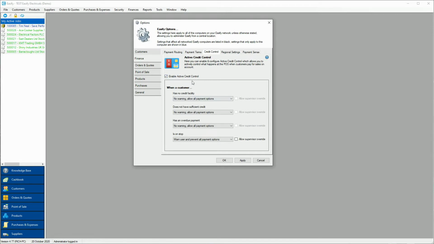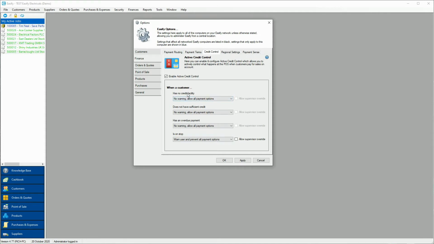But basically, when you enable active credit control, at the point of sale, whenever a customer tries to pay for a sale, so in other words, you've raised a sale on the point of sale, you've pressed F12, gone to the take payment screen, at that point, this system can intervene and prevent the customer going over their credit limit. And it does that in an active way. And what that means is that rather than the system just popping up warnings to the operator to say, oh, hang on, this customer hasn't got enough free credit, you can actually get this to block the sale entirely. So the person operating the till, your member of staff, has no option but to not sell that sale to the customer. There are 4 scenarios that we cover, and each scenario is listed here.